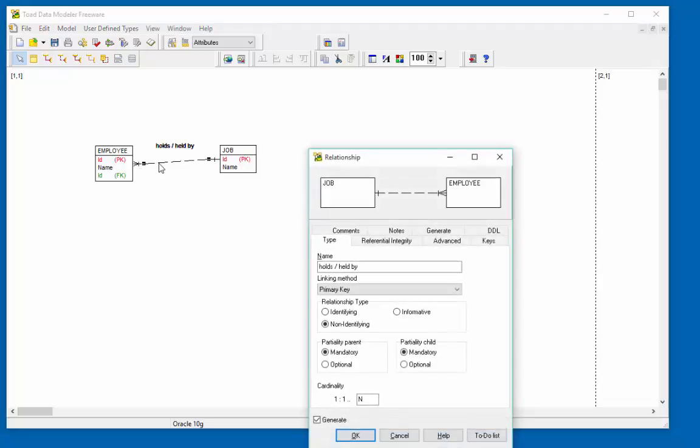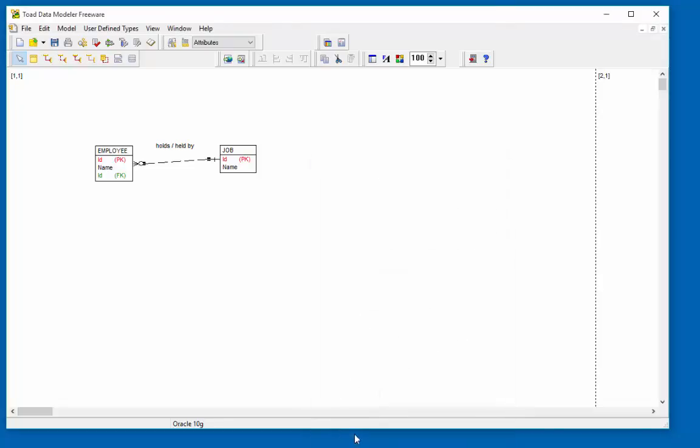So we double-click the relationship line and change the optionality to the child. It's also described as the partiality to the child, and then we click OK. Do some lining up here.